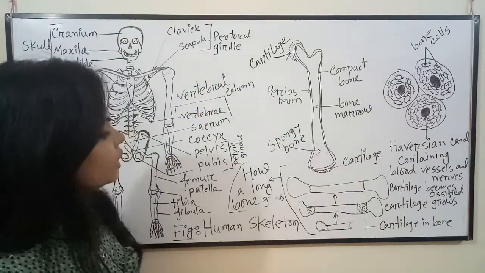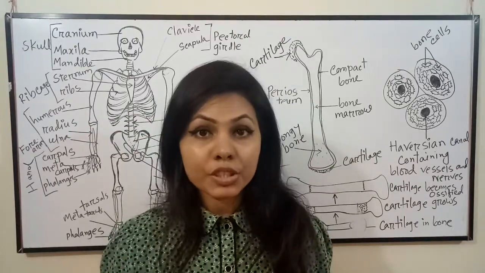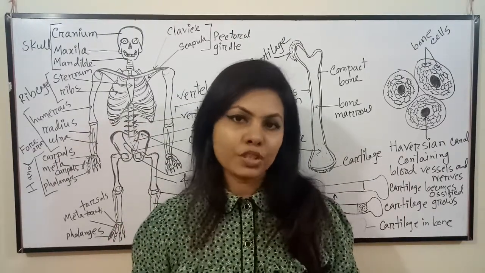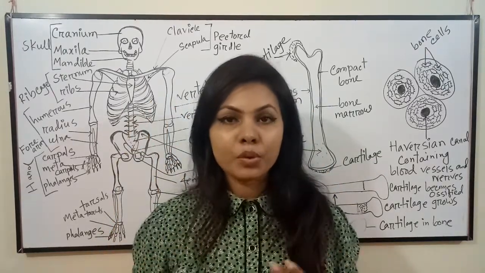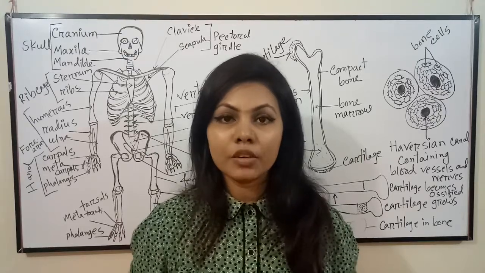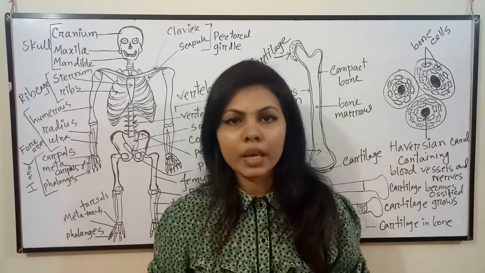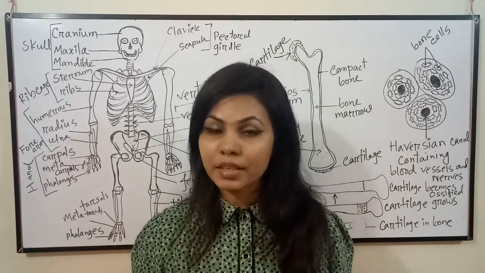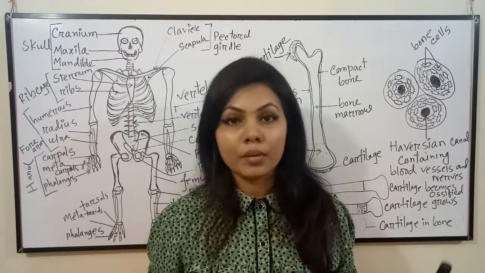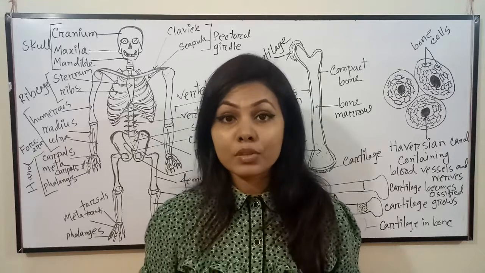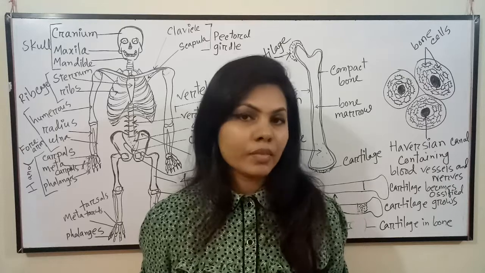Now, what I was telling is that the human skeleton has several functions and it protects many important organs. The cranium protects the brain, the rib cage protects our heart and lungs, and the vertebral column protects the spinal cord. Bones also make the components of red blood cells and platelets, which are made in the bone marrow of larger bones like the sternum, femur, pelvis and so on.